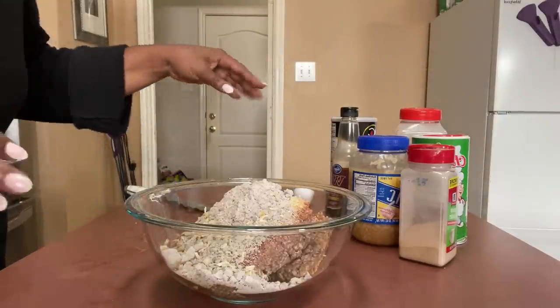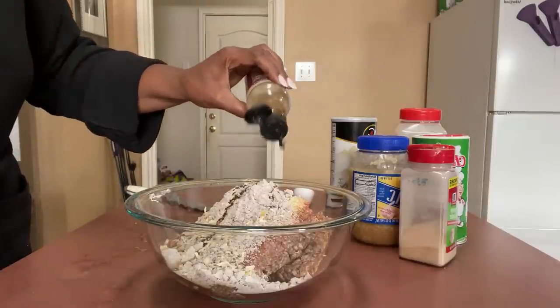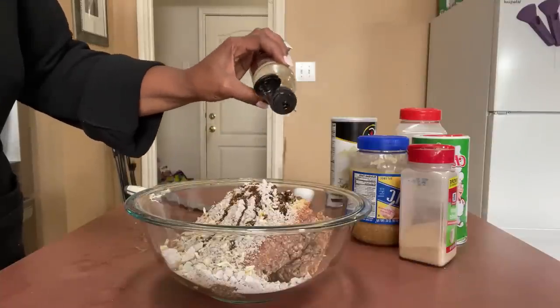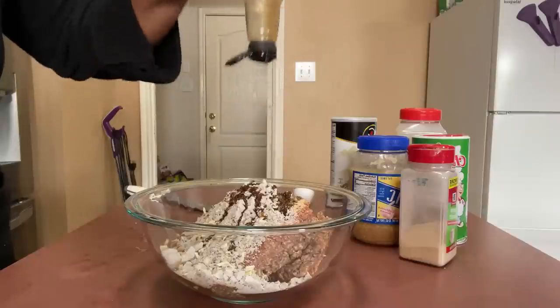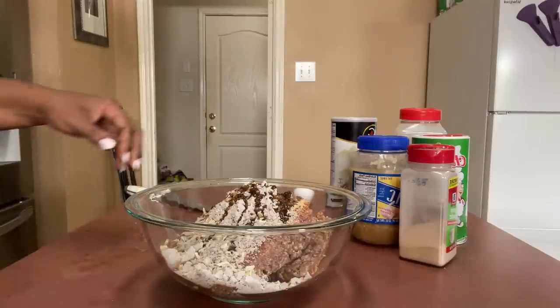Alrighty. We're gonna add some Worcestershire sauce. This literally amps up any recipe when you add this. You know what, let me add all of it because there's hardly anything left in there. It gives it an amazing flavor.